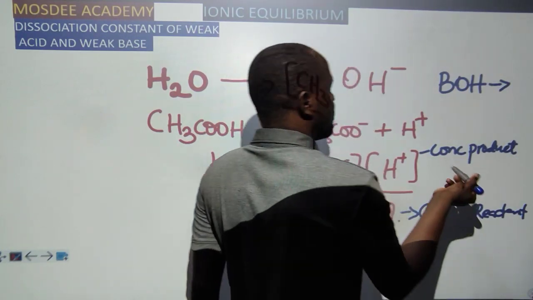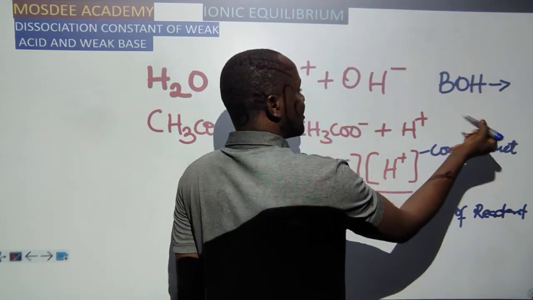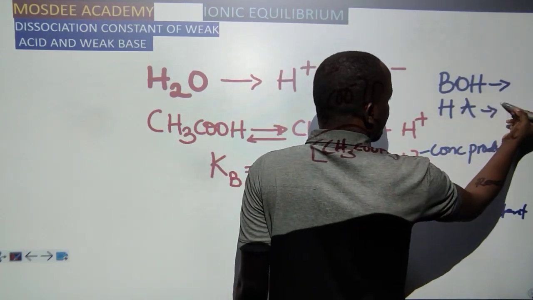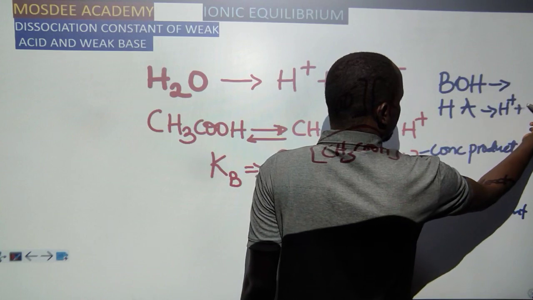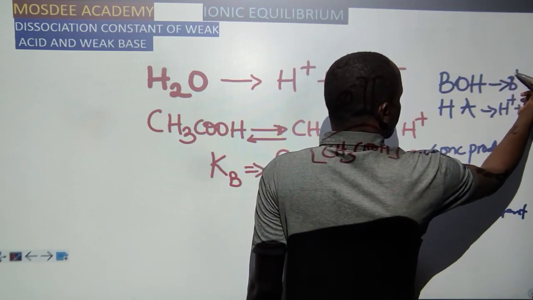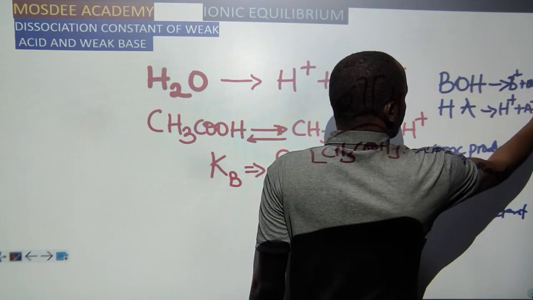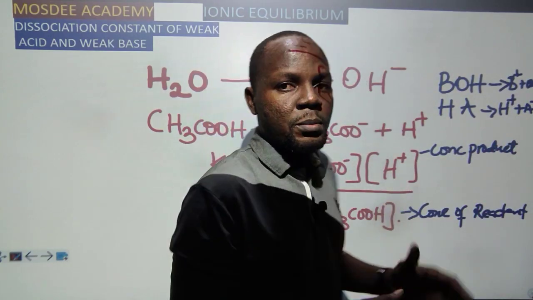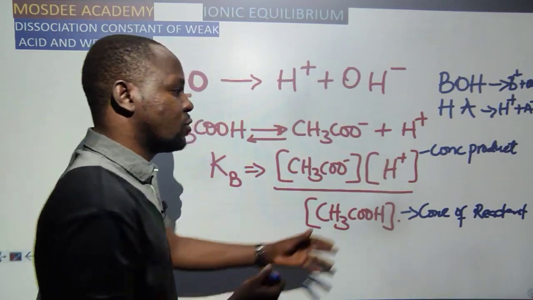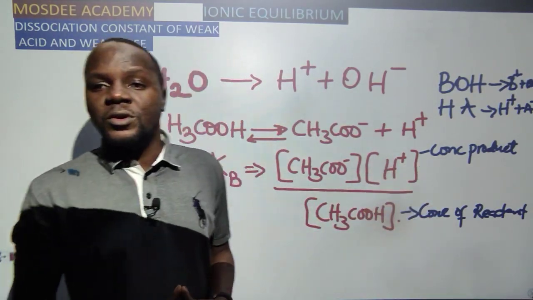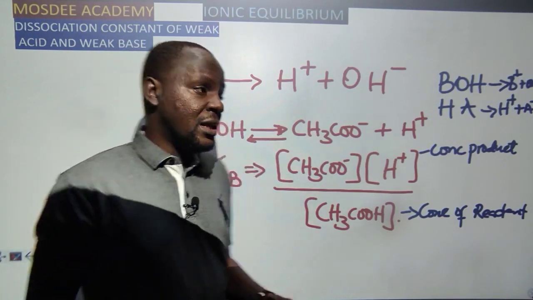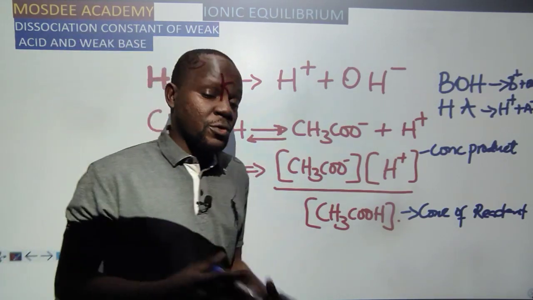If I want to get an acid, I'm taking acid as HA, but this is the way you are going to see it. It will be what? H plus, then plus what? A minus. So this is B plus, then plus what? OH minus. So dissociation means splitting down. And if you want to write its constant, it is always going to be concentration of the product over that of the reactant. I hope students understand that. And if we understand that, admin, please, let's go to the next slide.